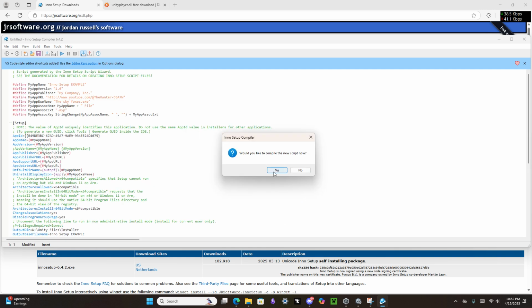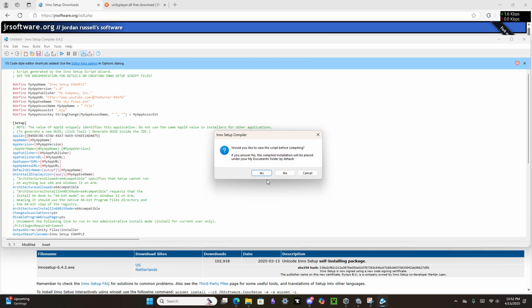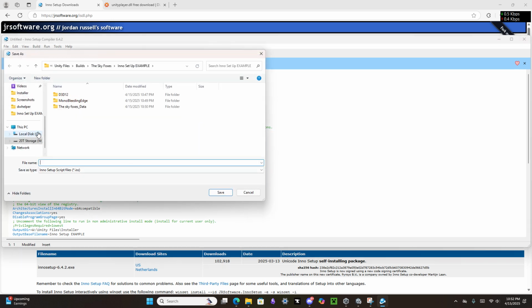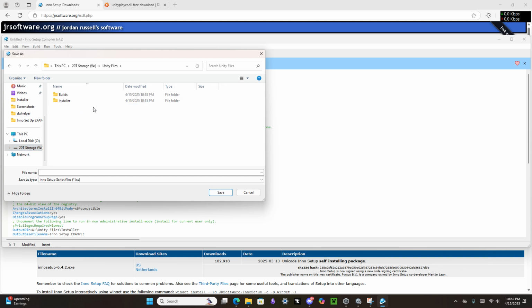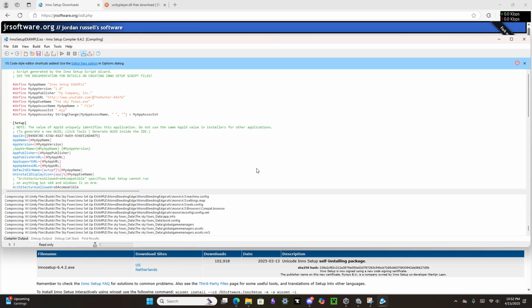I'd also recommend saving the script as well, as you could then go back if you'd like to and edit it in the event you want to change it. I'll just save it here, so there we go. So save that there. After that is done, the script will compile.